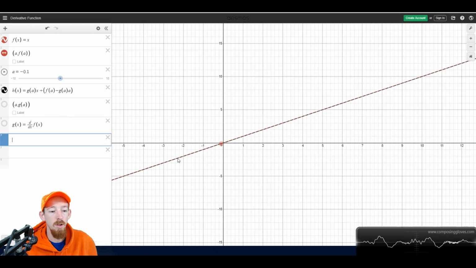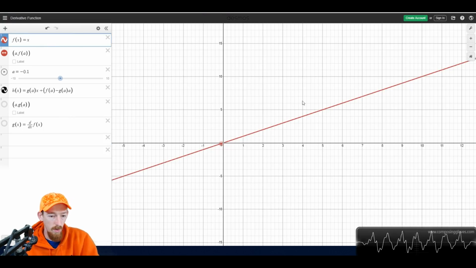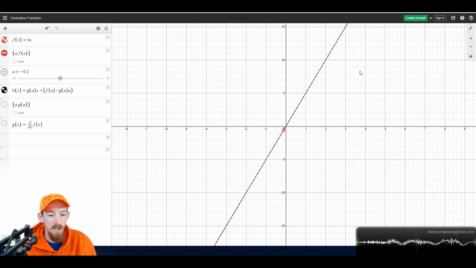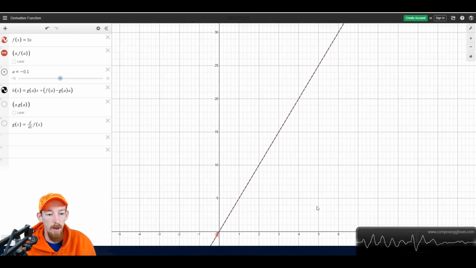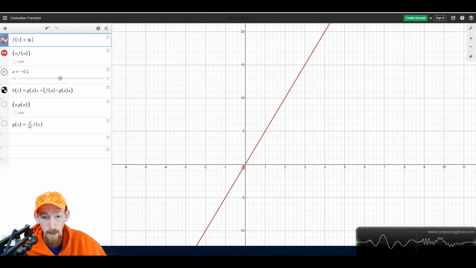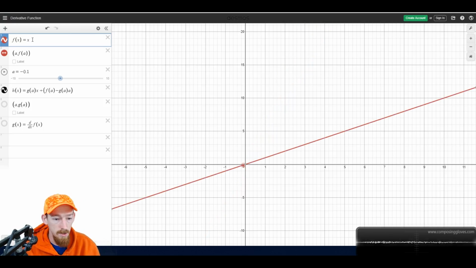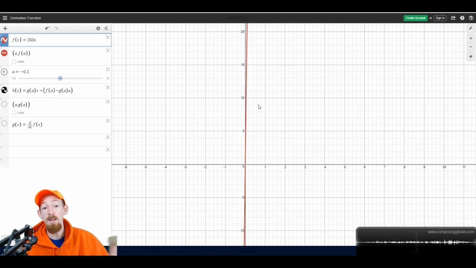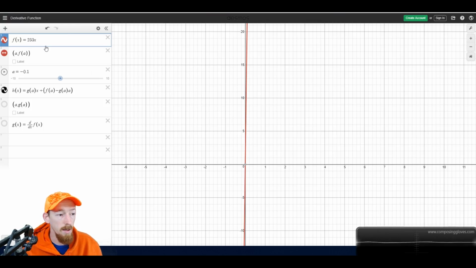Now here we have the steepness of a line, so the derivative of this is just a constant. If I change the steepness, it does not change anywhere along the line. It's the same all the way up and down the line. So again, we get a constant, but it's a different steepness. The derivative would be just a higher number because it's more steep. If I go to 6, 7, 8, let's say I go to 233, we get a very steep line, but it's still just a line.